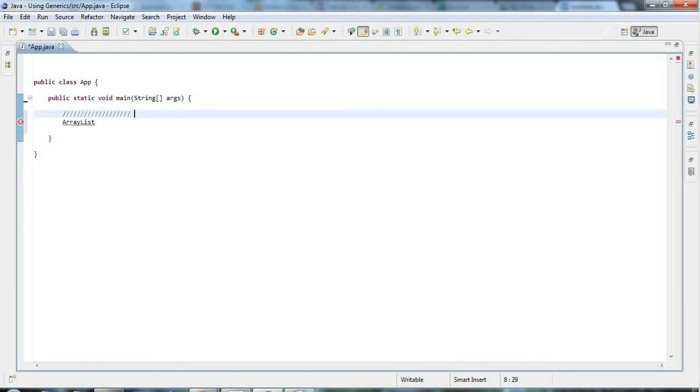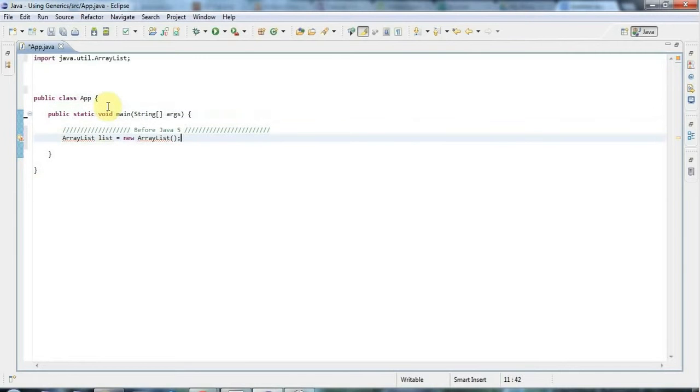So before Java 5, if you wanted an ArrayList, you'd say ArrayList list equals new ArrayList, like this. This is pretty straightforward, and I'll add the import there. And what you've got now is an object that can store other objects.